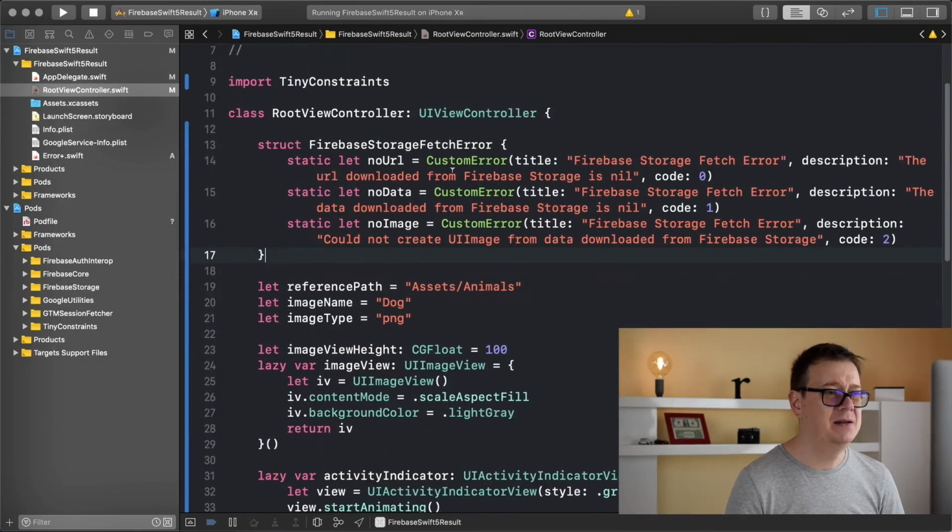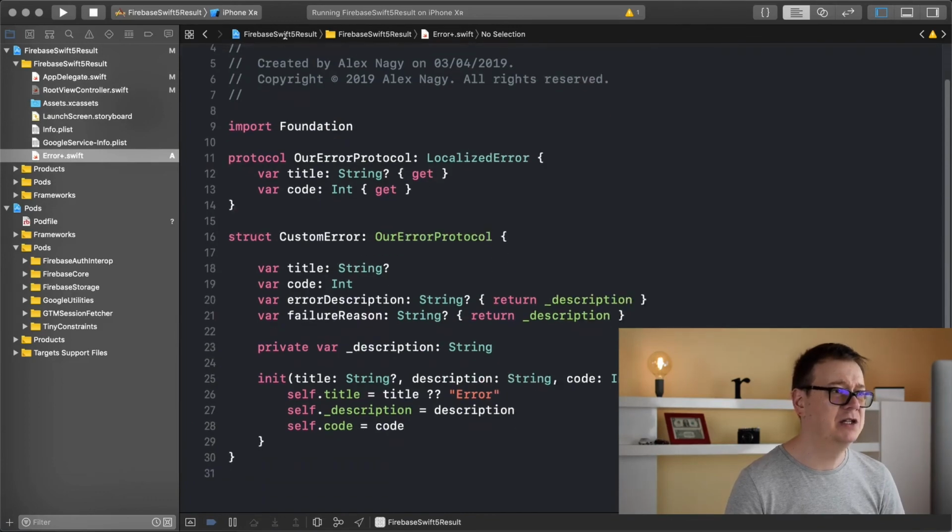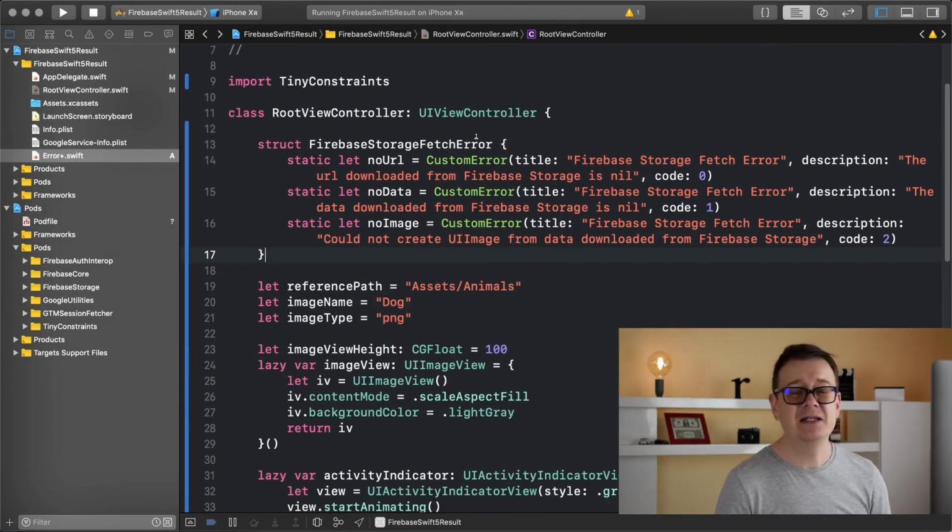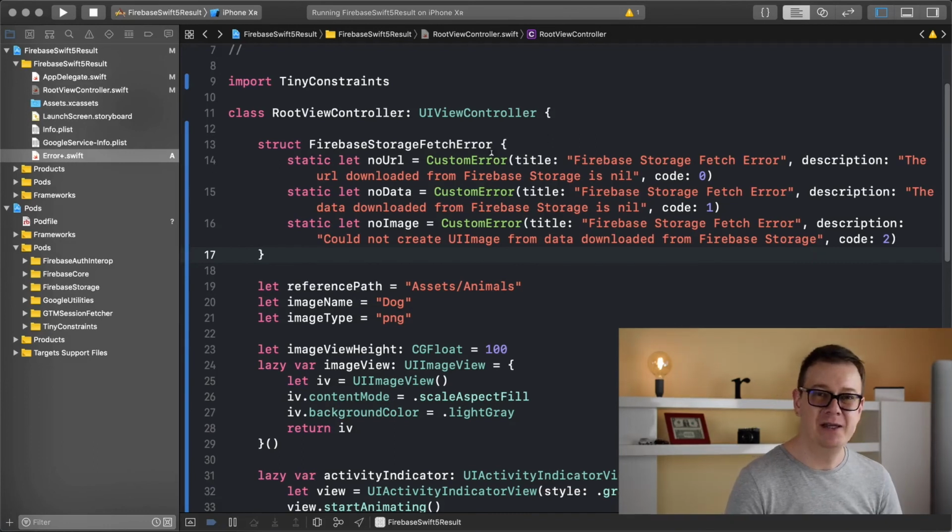Well, basically these are custom errors. Go ahead and take a look at the implementation. We will need custom errors later on when we discuss a result. Just for now, do know that we have created a no URL error, a no data error, and a no image error with these titles and descriptions and code. We will use that in the next video. So we will talk about how to fetch that PNG file from the database in the next video.